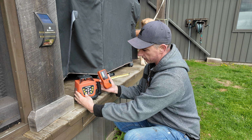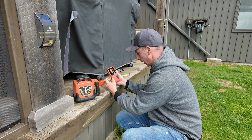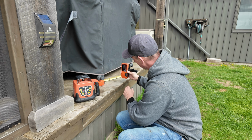So I'm going to turn the laser on, and I have to wait a second till I see it start spinning. Okay, it started spinning. Now I'm going to put this receiver on, and I'm going to find the laser. There it is.